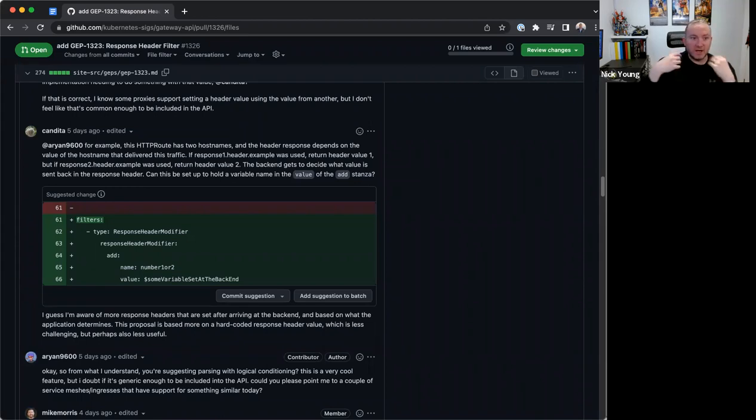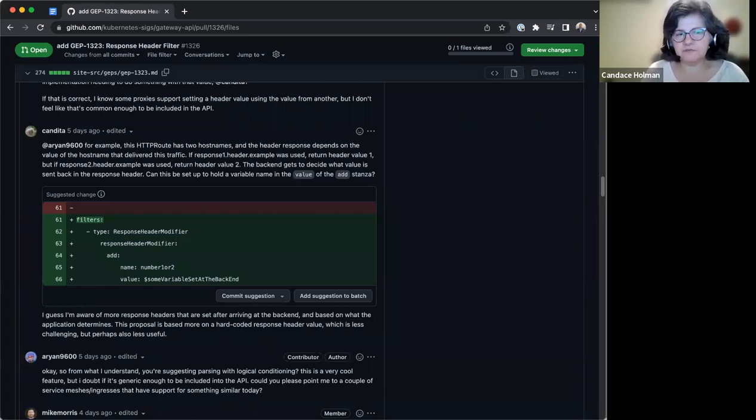But yeah, I'm just trying to understand. I'm not sure where you could take that variable from. In general, we've tried to make the resources completely independent. So you can't set a variable in a gateway and have it accessible in the route, because you want the route to be able to attach to any old gateway that may or may not set the variable.